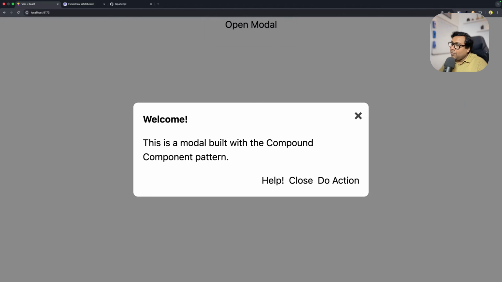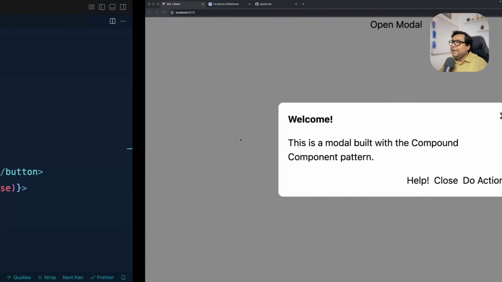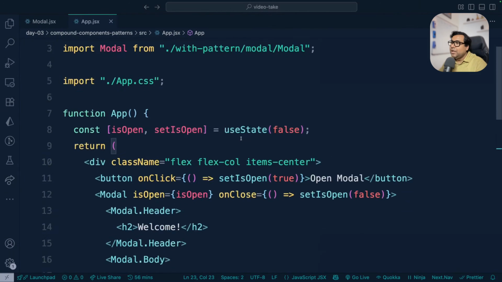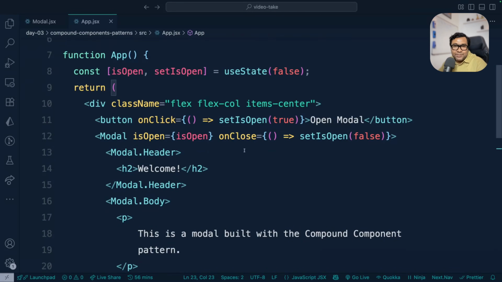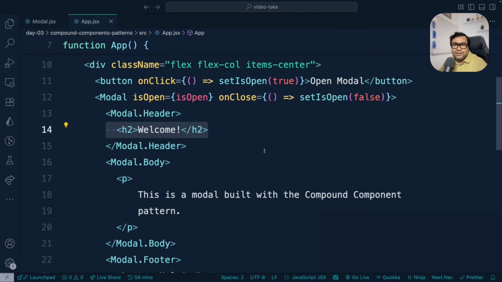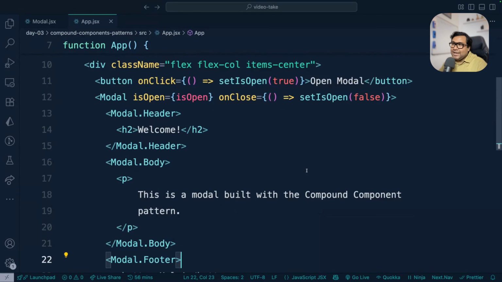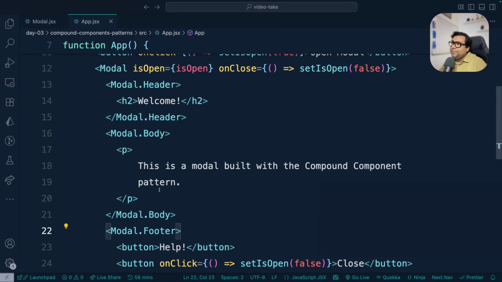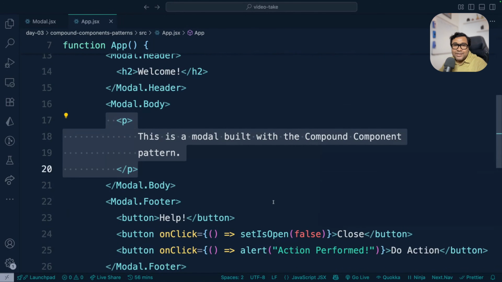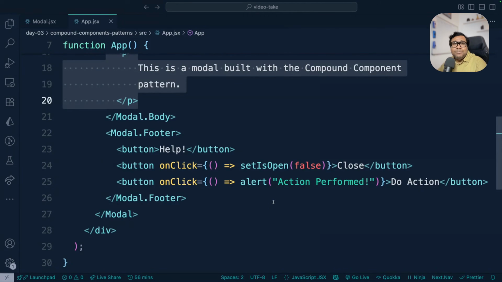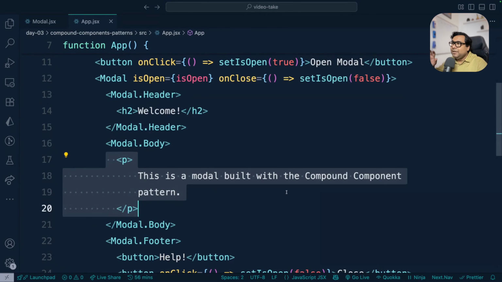Beauty. Now, the power of this modal that we're going to talk about, all the negative points we spoke about, the messy implementation, are all positive in this case. Isn't it flexible? Yes. I can put anything inside the header. I can put anything inside the body. I can put anything inside the footer. Isn't it reusable? Yes. I can use this modal for delete modal, create modal, information modal, whatever the way that I want. I just need to readjust what I'm going to put inside it based on my use case, right? Isn't it scalable? Yes. The same modal component can be used for any other purposes. You don't have to really rely on tweaking the props, doing different kinds of conditions. This is really a super modal that we have created.